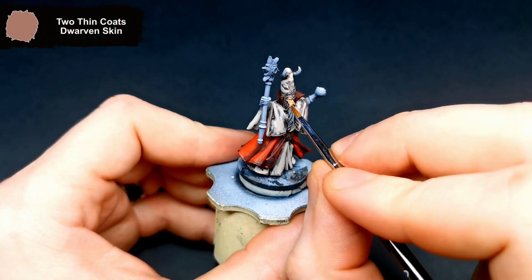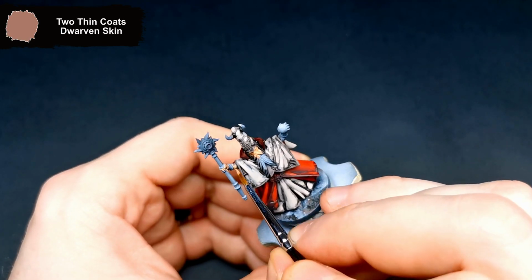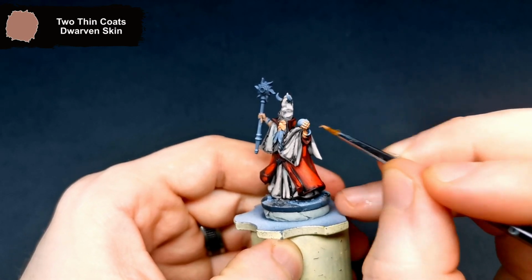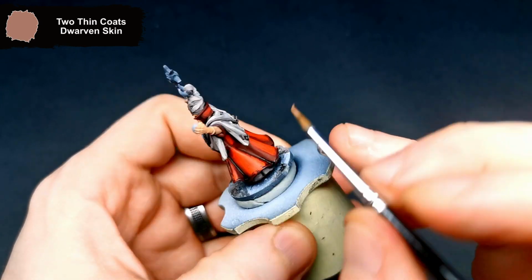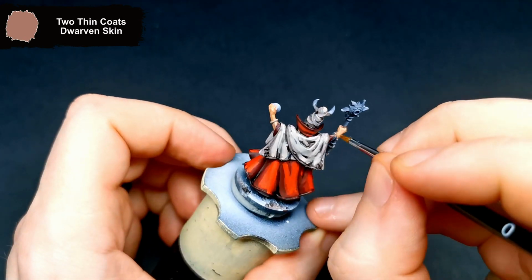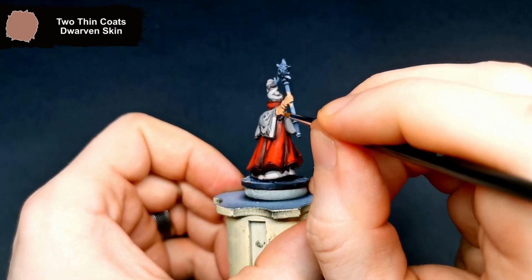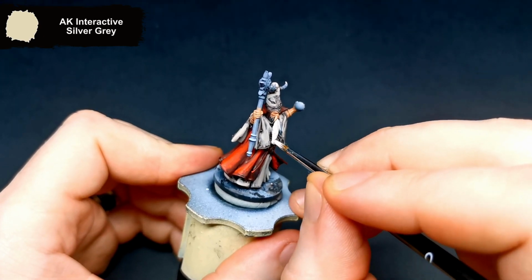With the bulk of the mini now finished, I get started on the exposed skin with a base coat of Dwarven Skin. For his majestic wizard beard, I had to go with Silver Grey as the base layer.